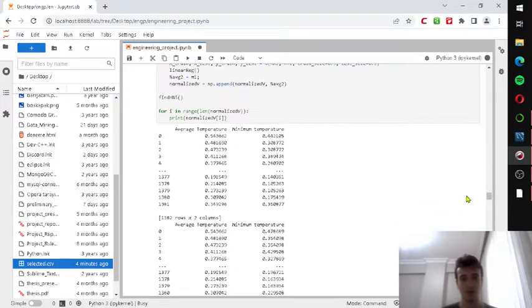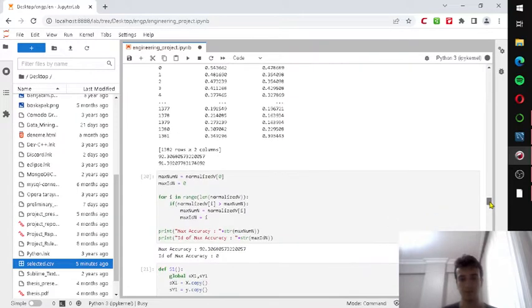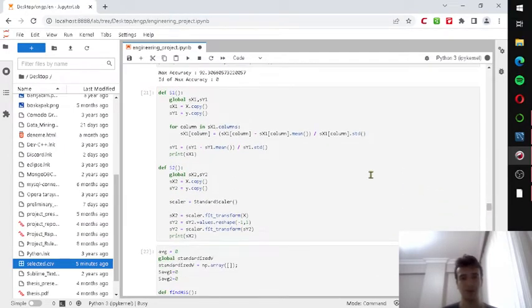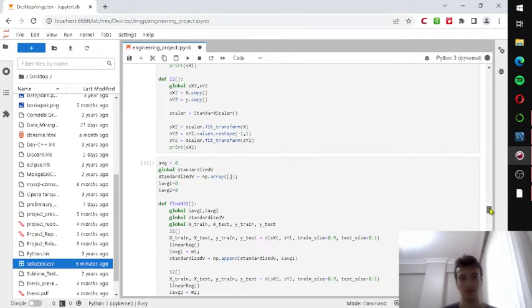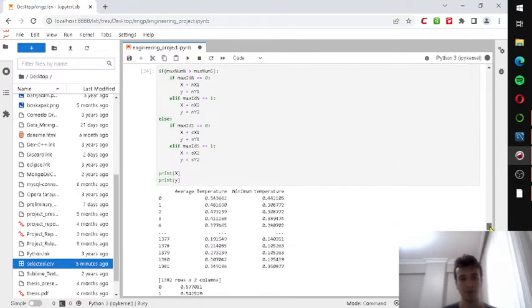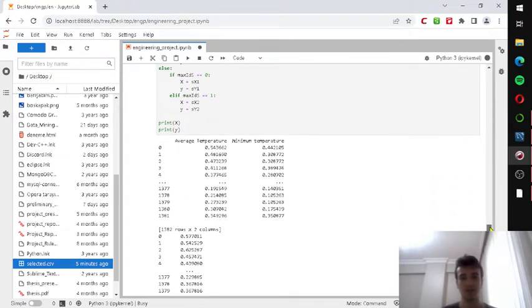Normalization, results, accuracies, and selecting highest accuracy of normalization, and standardization, results, and accuracies, and comparing normalization and standardization results.